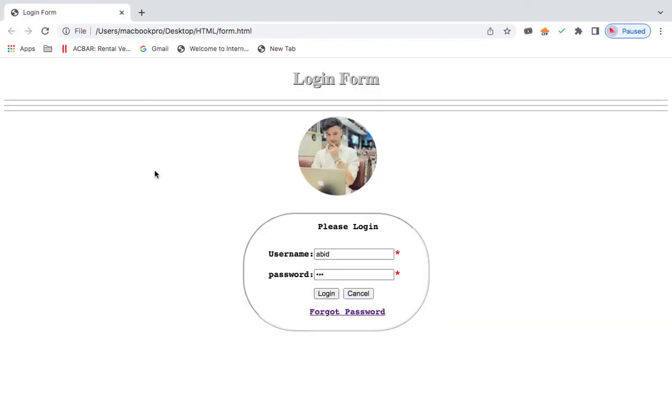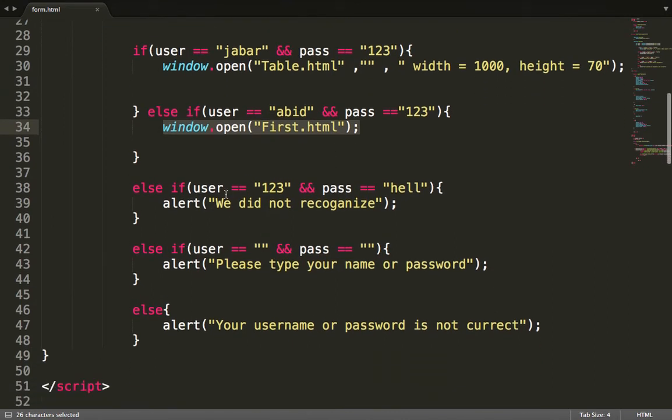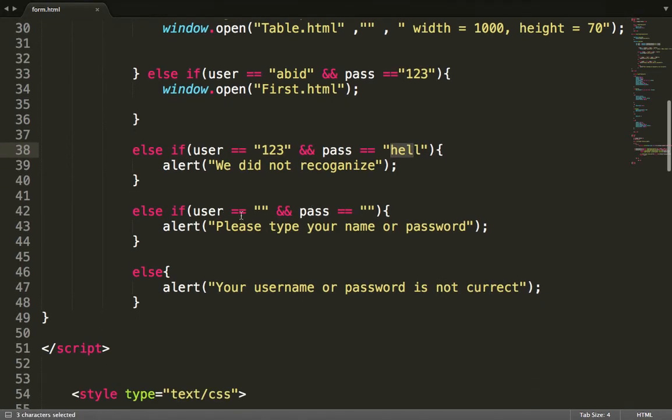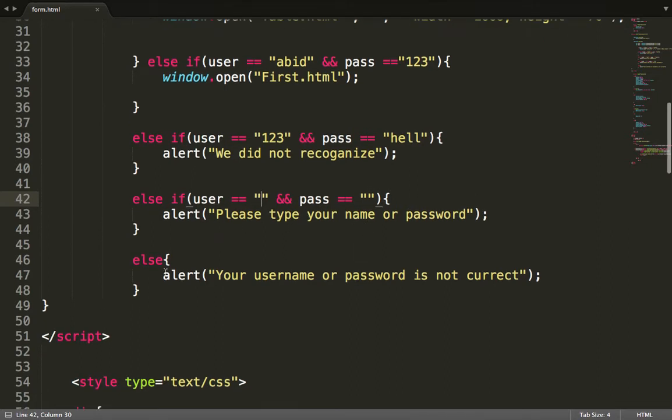Now else if user types, for example, 123, because the name is not 123, it means the username is not a number, and the password, for example this, so alert we did not recognize. Else if user equal to nothing, it means if the user leaves the username and password empty, alert please type your name or password. Else alert your username or password is not correct.